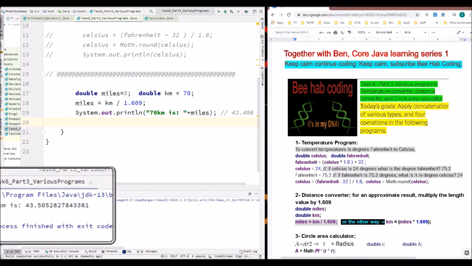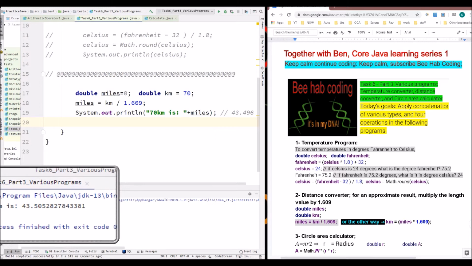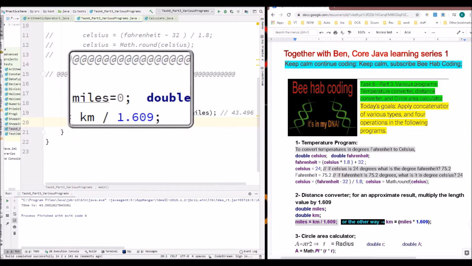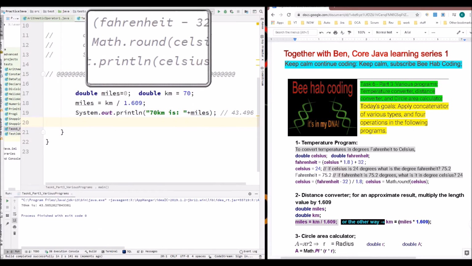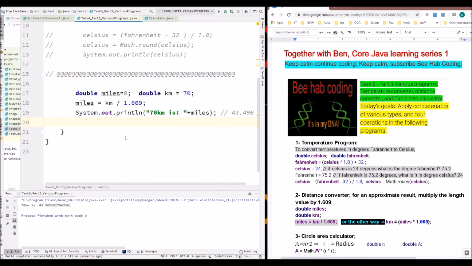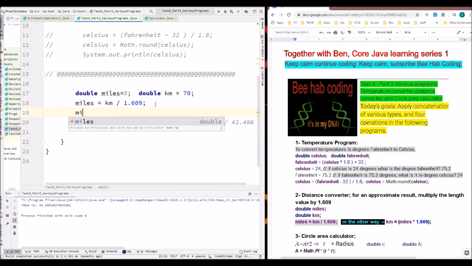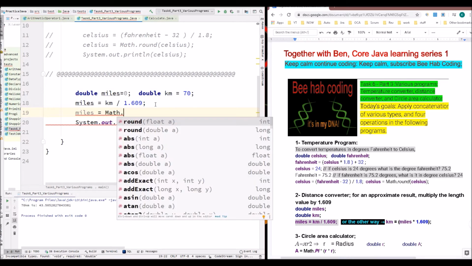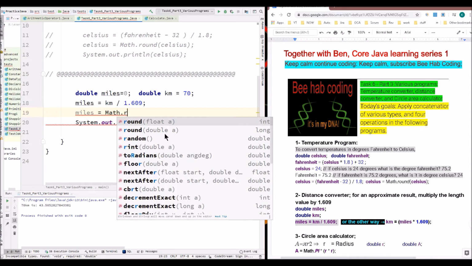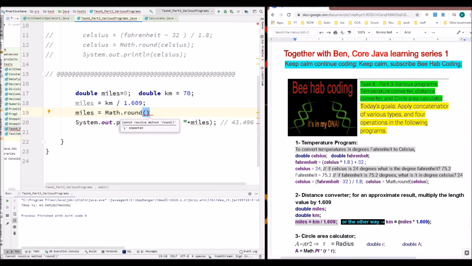So we can also use Math.round class. Let's take a look at that, if we can really apply that. So we are going to apply this rule to the value of miles, and we're going to call the Math class, and then say dot, and then type in round. You also notice it's right here, right? So, and then we're going to pass the miles again, and then let's end it, and then let's run it.